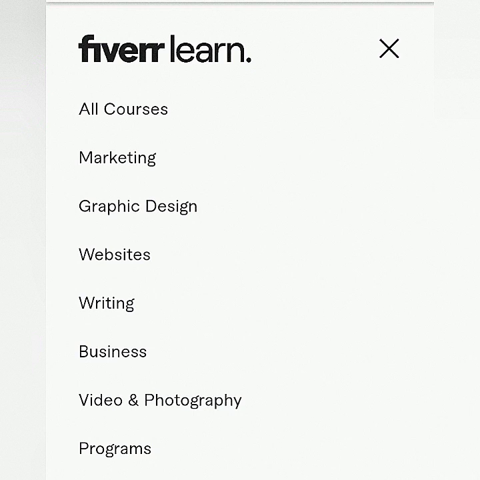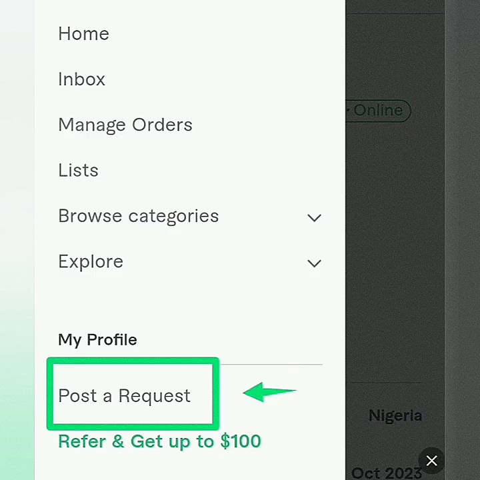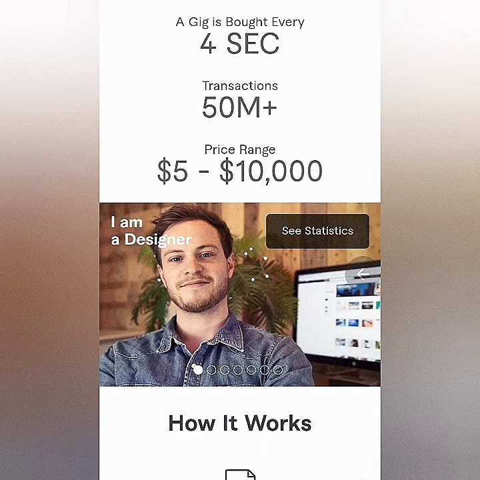So that's it for now. Head back to the home page and click on the menu button. Down here, click where it says Post a Request. With this feature, you can request freelancers to handle your personal project if you have any. In case you need a freelancer to take up a personal task for you, this is where you put it and then set your budget. We'll not be doing that for now.